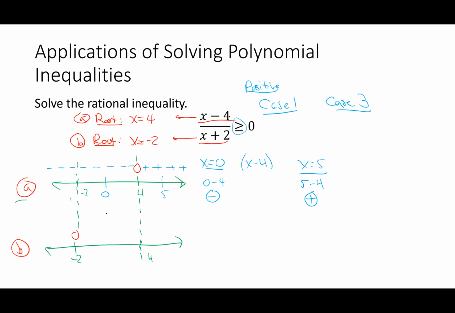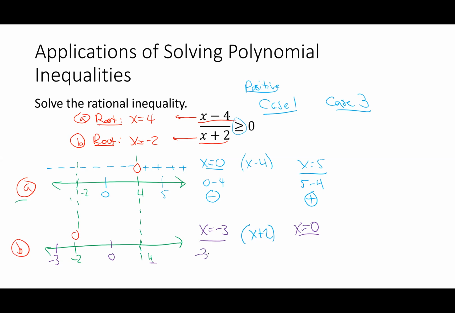Now I'm going to take a look at my function b. And again, keep in mind, this is just the function x plus 2. So now let's choose something to the left of this. We'll say -3. And then let's say to the right of this, we'll choose 0. That's kind of nice. Again, notice I don't need to use the 4 because that's already to the right. So let's do x equals 0.